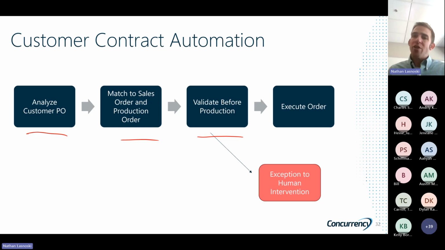This is a good example to use as you think about automation opportunities with AI, because 100% is not necessary for success. I could automate 80% of these and have 20% go to a human for intervention, and then incrementally go to 81%, 82%, 83%. And I'm winning every single time because I'm automating that process. This is the opportunity to create real value within your organization without having to worry that if I don't get 100%, puppies die. So customer contract automation is an example of that. It could be almost anything in your business.